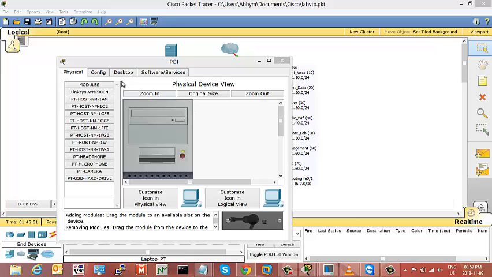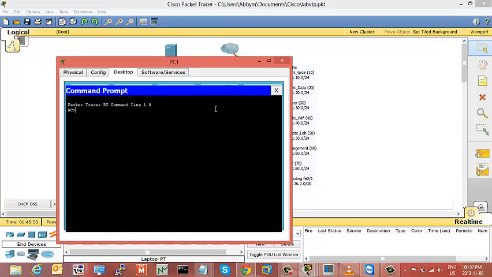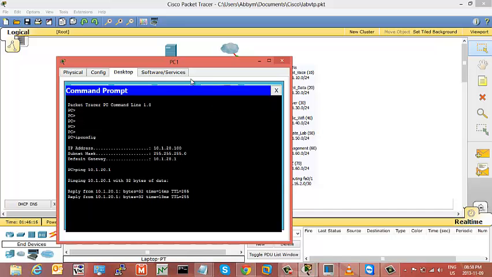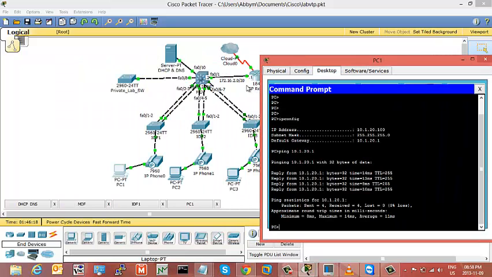Okay, it's fine. Then on the PC, what we're gonna do, we're gonna check ipconfig. Okay, we are on 100. Then let's ping our default gateway 10.1.2.1. Okay, we are able to reach the interface which is here.